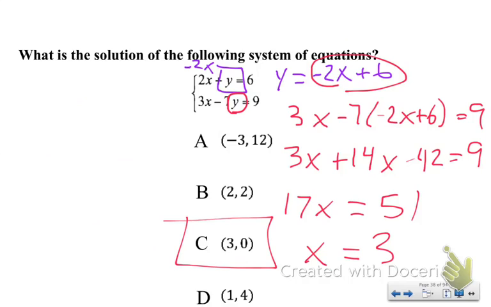To make sure, we could plug it back in. 2 times 3 is 6, subtract 6 from both sides, y is 0. Okay, another way to do this without even solving, if you're given options like this, you can always take x and y and plug it into both equations, and remember, only the solution will make both equations true.